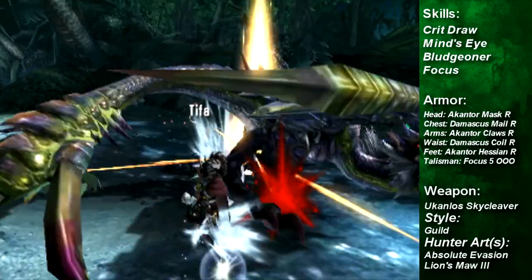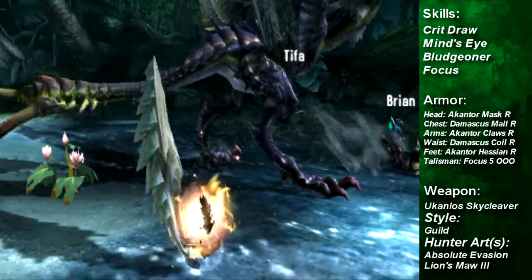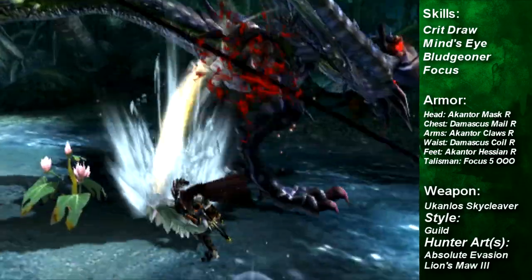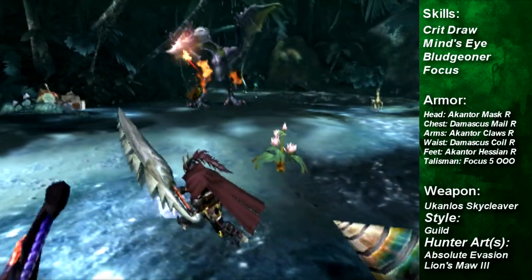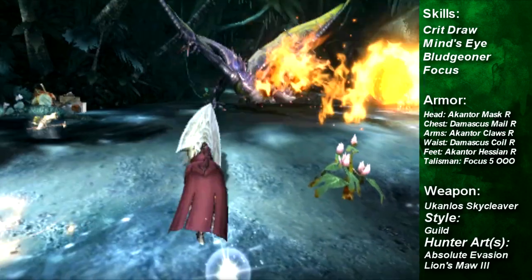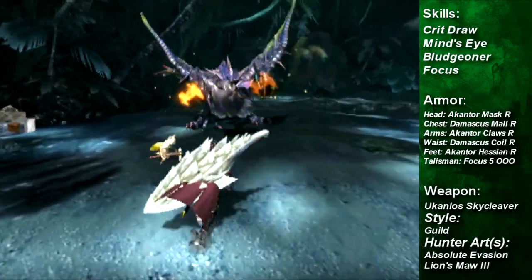You do not need to have a certain weapon to actually use this. That's why I was able to just pick any weapon that I wanted to. Now, about the weapon, we briefly discussed the Yukonlo's Greatsword. I highlighted it simply because I've never used the Yukonlo's weapon before.